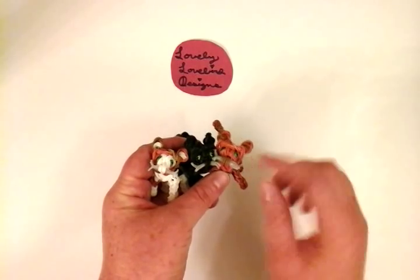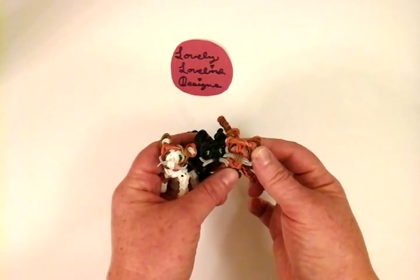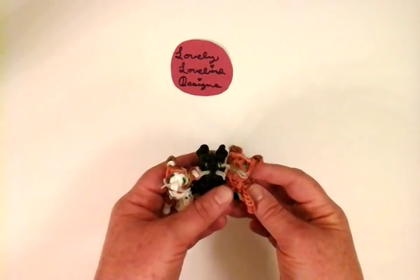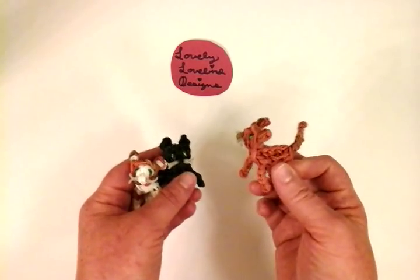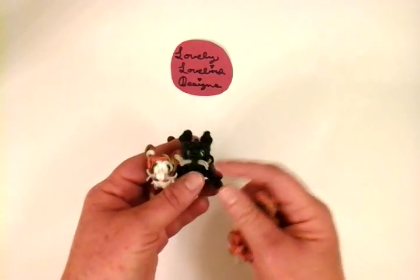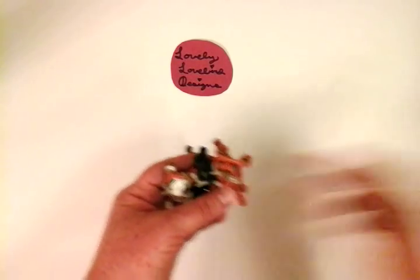I used E beads and put a little marker line in the middle for the pupil. In this tutorial I'm going to use bands and make green eyes for this kitty cat, using the same coloration for this little tabby. You can make a calico, a black cat, or even a white cat — whatever color you like. Let's get started.